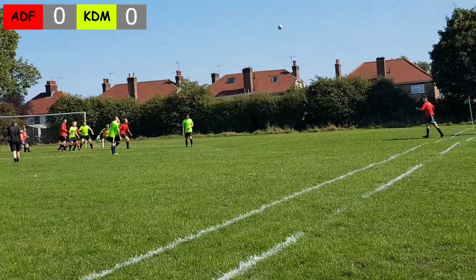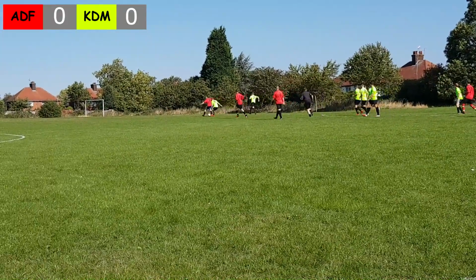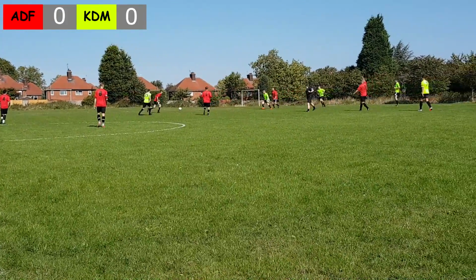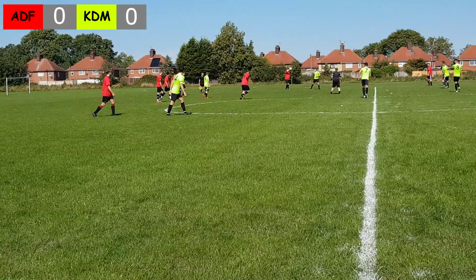As the long throw comes in, it's intercepted by the defender and goes out as far as Jono, who tries to turn his man, but unfortunately the defender reads him well. He goes back to Charlie. Charlie takes a touch. It's a bit of a heavy one, and then the defender is able to intercept as it goes out for a throw to the Kirkby Diamonds.